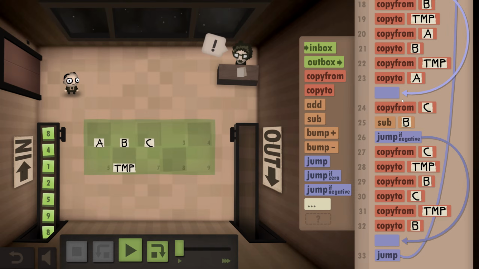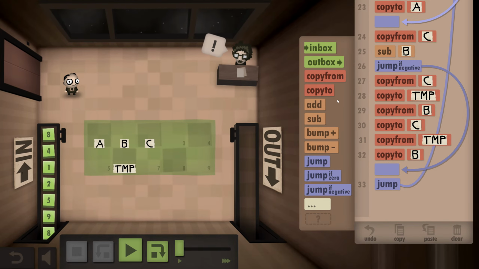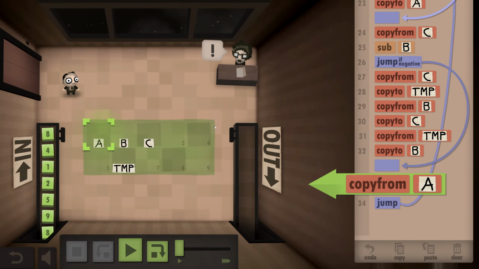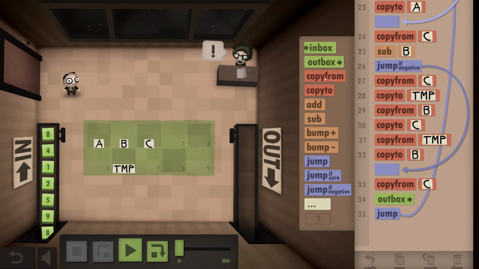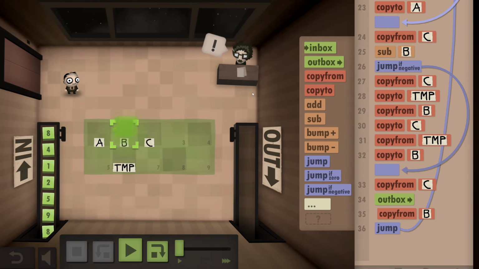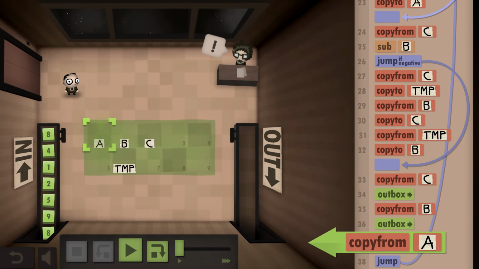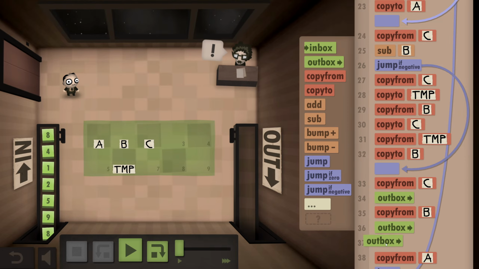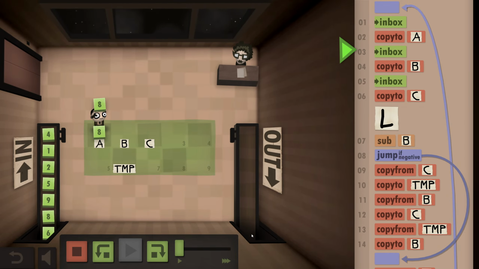Okay, so what we found out is that C is the smallest. So copy from C, the outbox, copy from B, the outbox, and copy from A and go to the outbox. So let's see what happens.